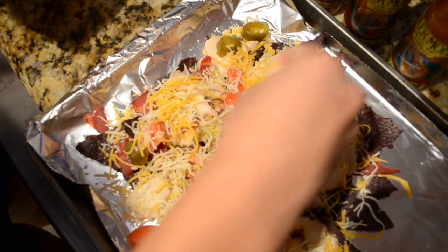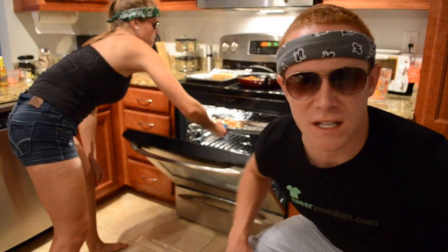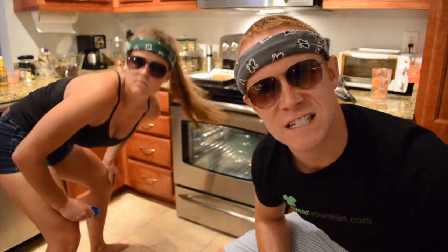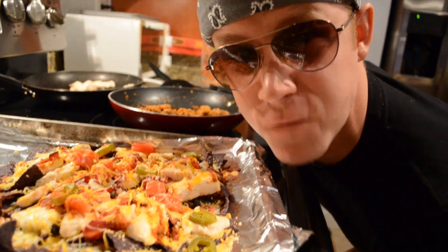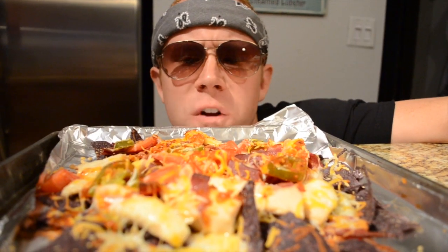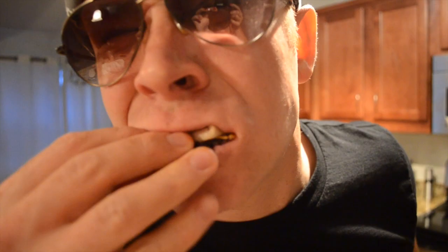We need more cheese — more cheese on there. Last but not least, Howler Monkey. You can never have too much. Howler Monkey tastes better in these sunglasses too. We put it on before, you know we put it on after. I don't think you guys are ready for the cheesy goodness that's about to hit you in the face. I call these Nacho Monkeys. What's that we're adding? Oh, it's Howler Monkey. These babies are loaded up with Howler Monkey. Time to dig in. Now that's what I call nachos — nachos with Howler Monkey.